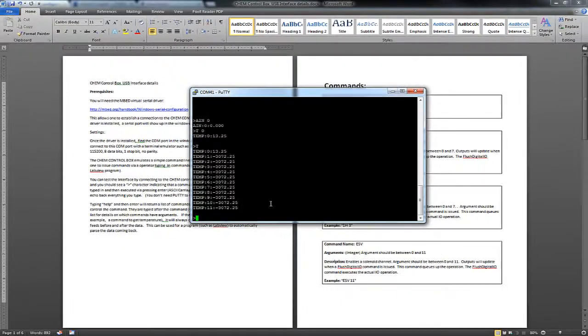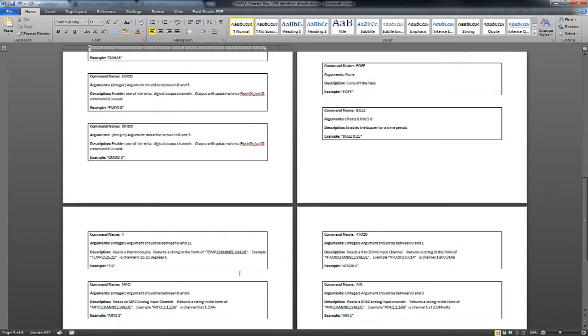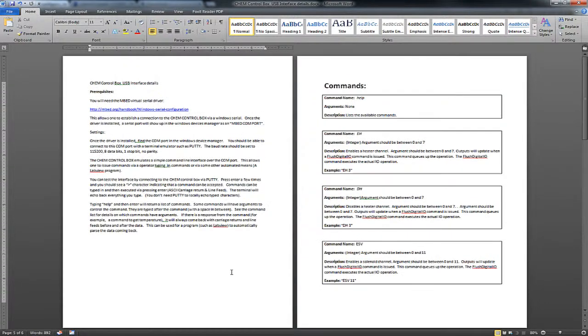It's kind of goofy. But if you read through this document, I have all of the API kind of documented here. So you can take a look at that. Now, it creates an easy way for you to kind of talk to the box to verify things are working before you write your own program. And this functionality is enabled in that example program that I gave you.